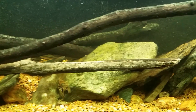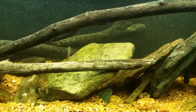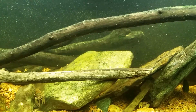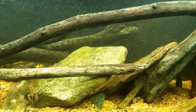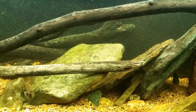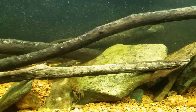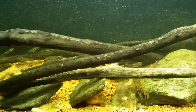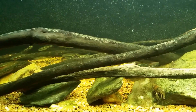I never noticed the fish acting stunned or anything like that after taking the tank from probably 80 degrees down to 60 degrees in a single water change over 15 minutes. That is the real significance of cold water fish. Again, some species do really need to be in cooler water, but that's not necessarily what defines them as a cold water fish. There are some tropical species that need temperatures in the lower 70s or even upper 60s depending on where they come from — if you live in a tropical region but in a mountain stream, it's not going to be 82 degrees. But that doesn't make them cold water fish; that's not what the term means.